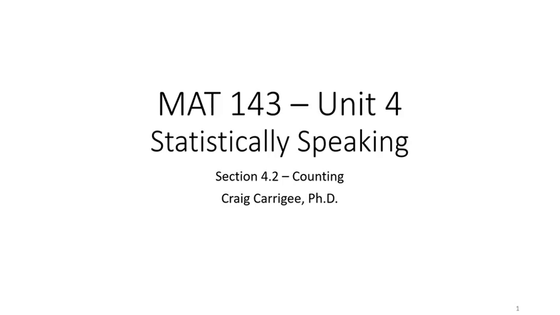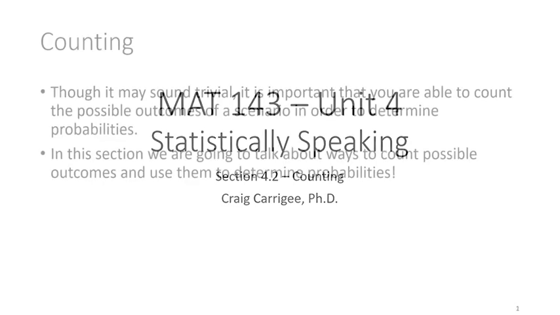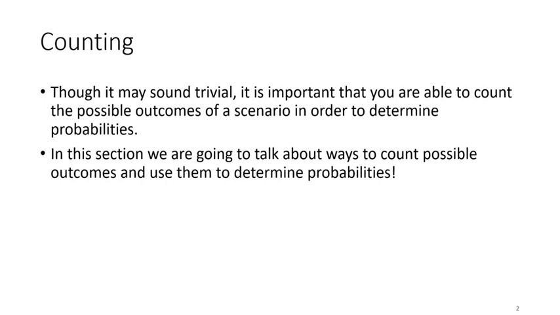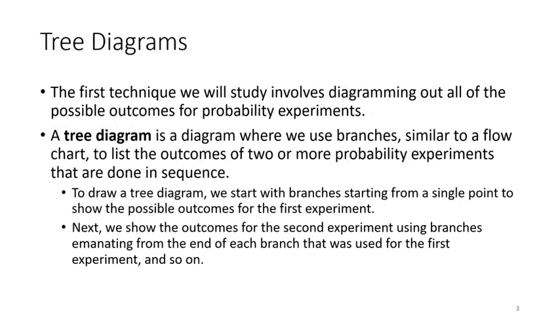Welcome back, everyone. Today we're going to talk about counting. Though it may sound trivial, it's important that you're able to count the possible outcomes of a particular scenario. In this section, we're going to talk about ways to count possible outcomes and then how to use them to determine probabilities. The first technique is one that you saw briefly in the previous example, which is a tree diagram.